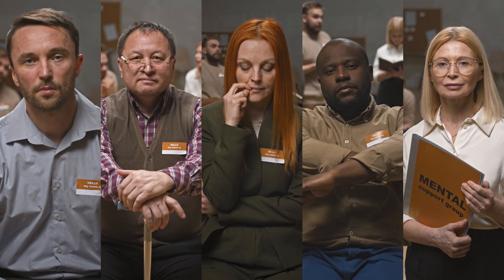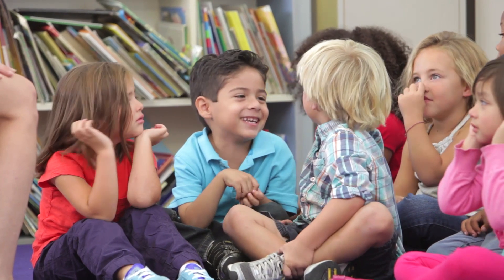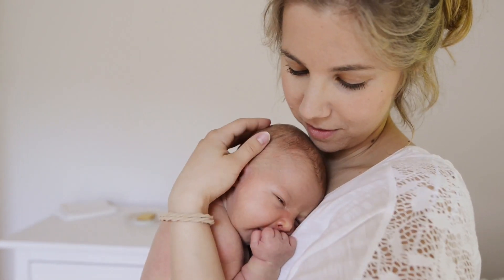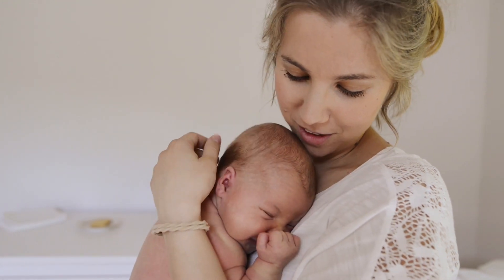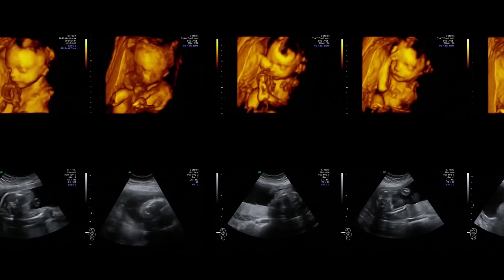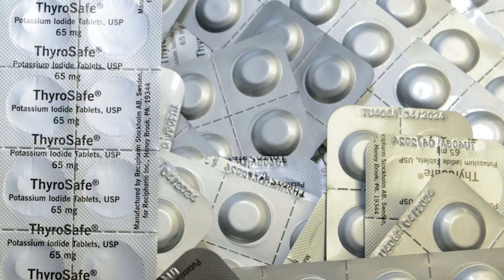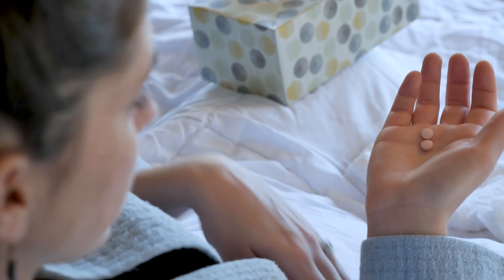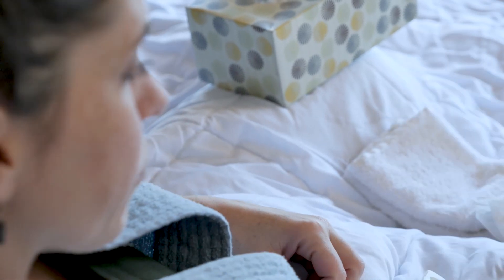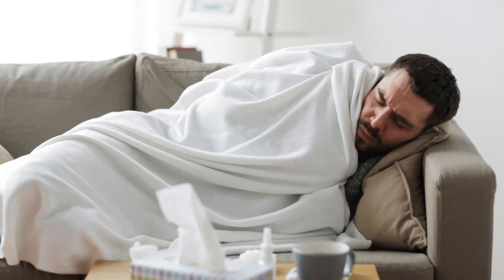The FDA guidance prioritizes groups based on age, which is the primary factor for determining risk of radioiodine-induced thyroid cancer. Those at highest risk are infants and children, as well as pregnant and nursing females, because of the potential for potassium iodide to suppress thyroid function in the developing fetus and newborn. The recommendation is to treat them at the lowest threshold of the drug. Anyone between 18 and 40 years old should be treated at a slightly higher dosage threshold. Anyone over 40 should be treated with potassium iodide only if the predicted exposure to nuclear fallout is really high.